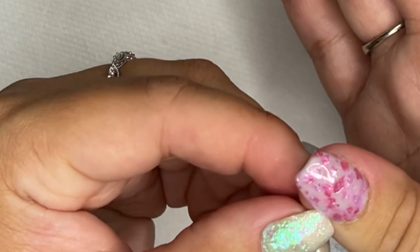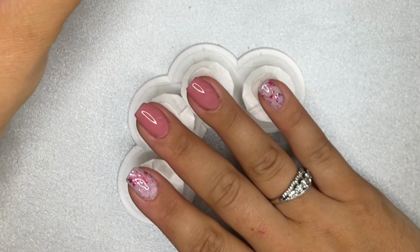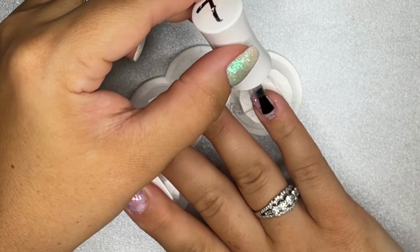So gel base, go ahead and cure in a lamp for 30 seconds and then go in with your gel top. And that's what you'll be seeing me do here.